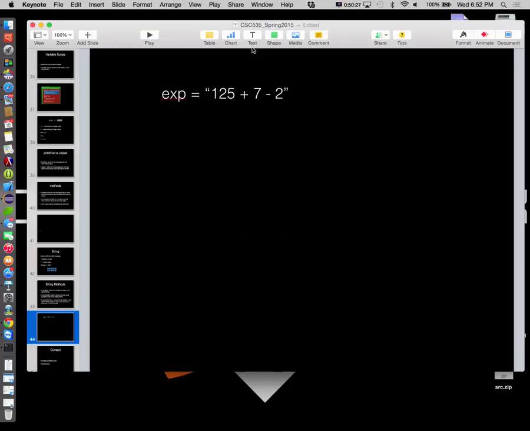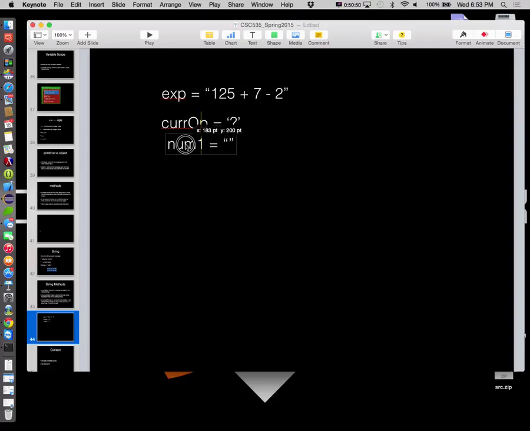So I have a couple of variables. I have curop, and this guy starts off as being the question mark. I have num1. He starts off as the empty string.